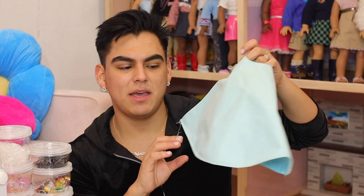The next thing you're gonna want is a little salon cape. I think our generation still makes the hair care kits that have little capes in them. This is a custom one that my sister made for me. It's waterproof, so no matter what they're wearing underneath, it will not affect their clothes. If you don't have one of these, just use a hand towel. All you have to do is wrap it around your American Girl Doll's clothes, and then she's all good to go.